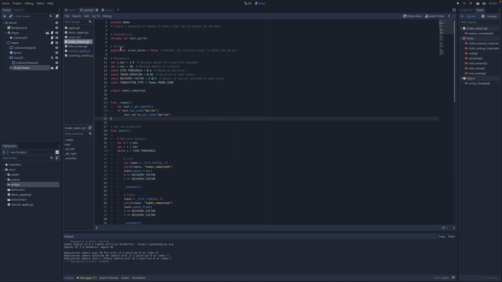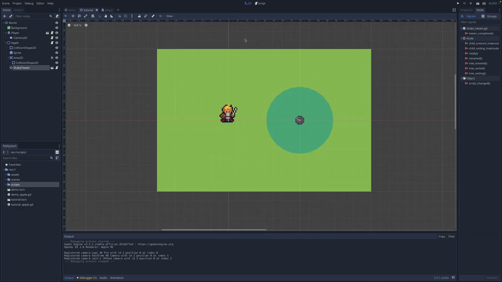Okay, so there's a whole bunch of parameters in addition to the dependencies. One of the parameters is, do we want it to pivot from below, or do we want the pivot point to be above the apple? In this case, the default is that the pivot point is above the apple.